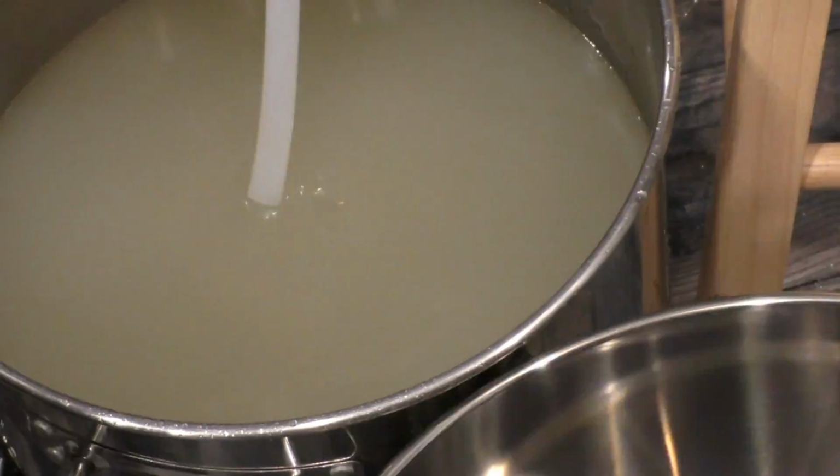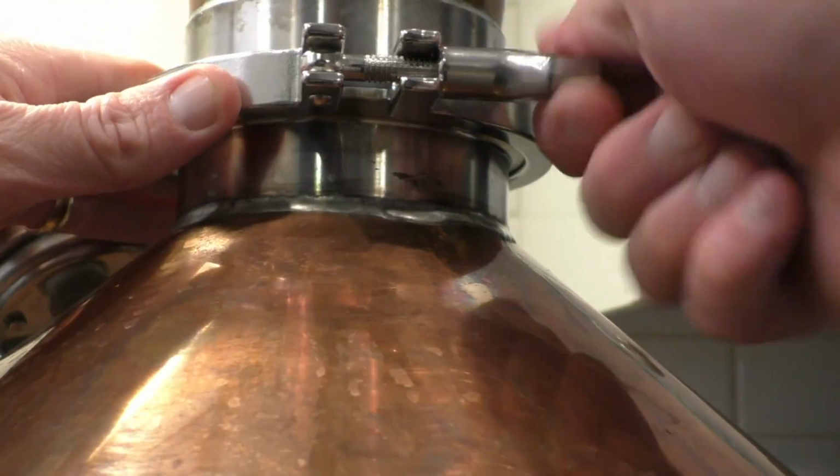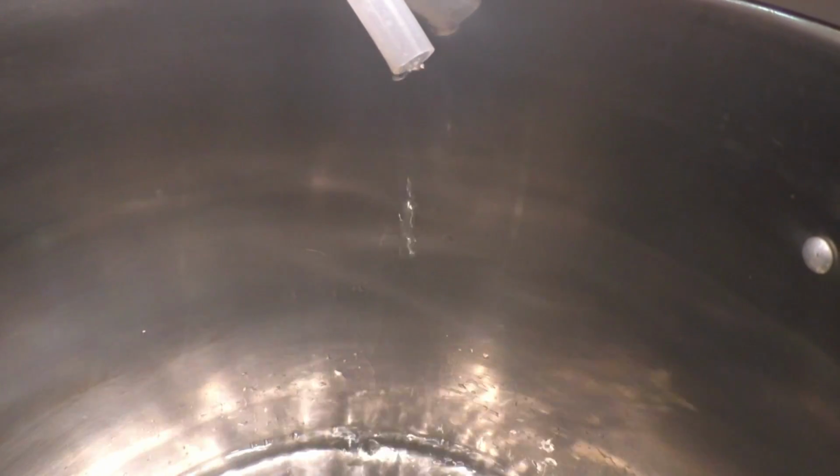And because of time constraints, my Liquor Fairy had to actually use 3 stills, all running at almost the same time, in order to do 2 stripping runs and then a purifying run. The Liquor Fairy was very busy for about 19 hours.